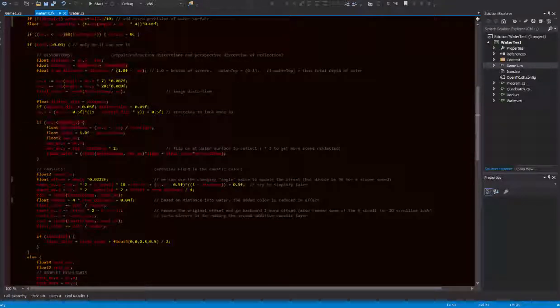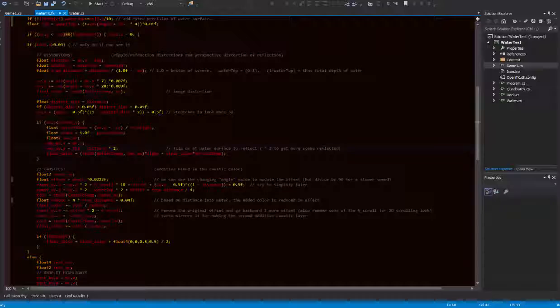If the UV coordinate is within that range, then it will do a reflection. It figures out the percentage deep into the water, uses that to figure out how transparent it's going to be. And what this does here is it's getting the reflected coordinate above the surface. So it would be top minus distance, but I'm multiplying it by 2 so that I can capture more of the scene reflected into that space.